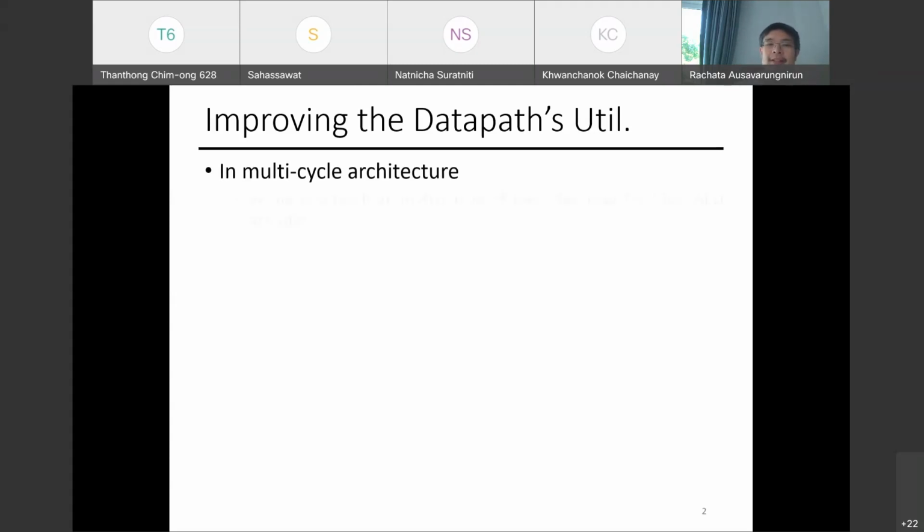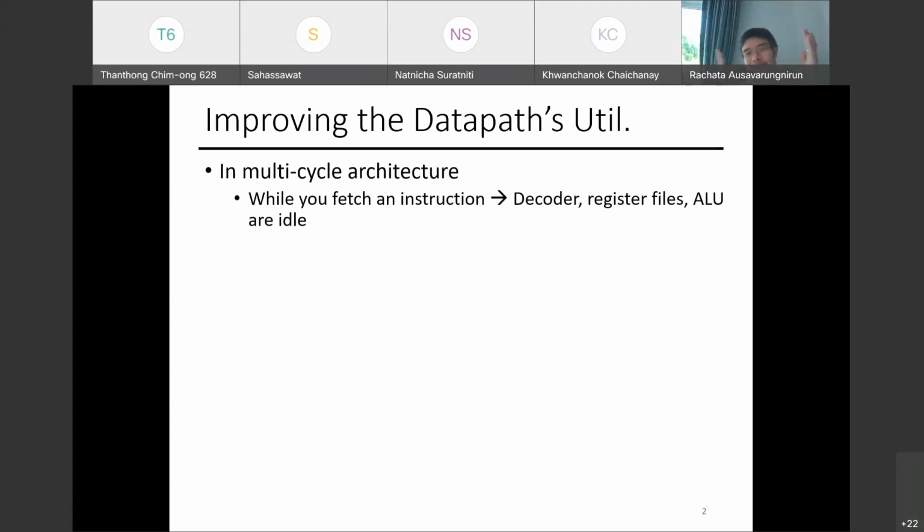So in the multi-cycle architecture, when you fetch the instruction, everything else is idle, right? I'm going to the memory to get my instruction. At that point, is anything done to the ALU, to the register, to the decoder? No, right? I'm basically leaving it alone, not using it. What does it mean? It means that I have hardware that I underutilize. So would it be better if, while I'm fetching, the other components are busy running something else? And we cover how we can do that today.